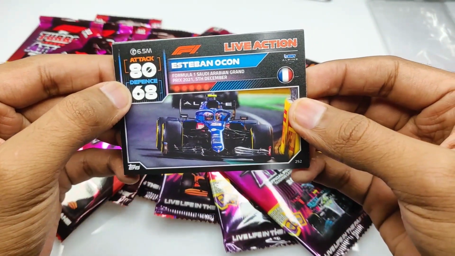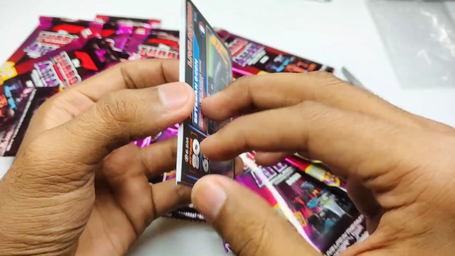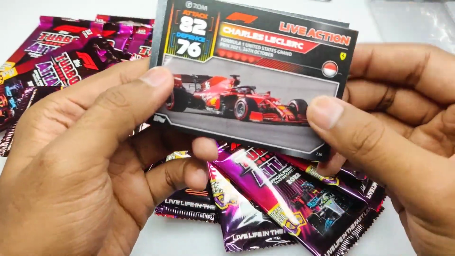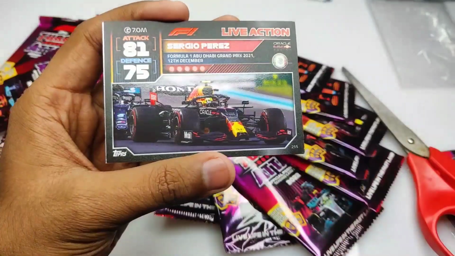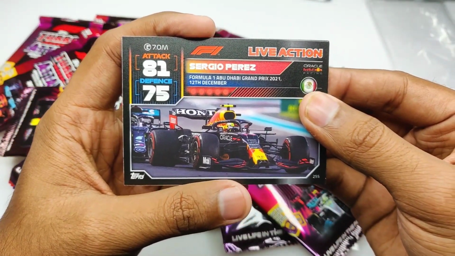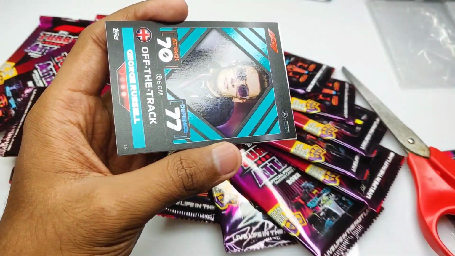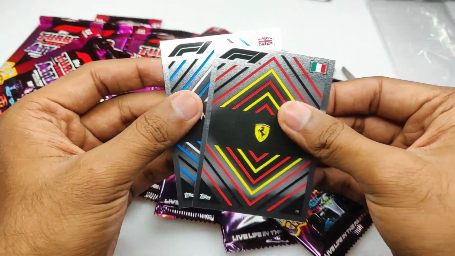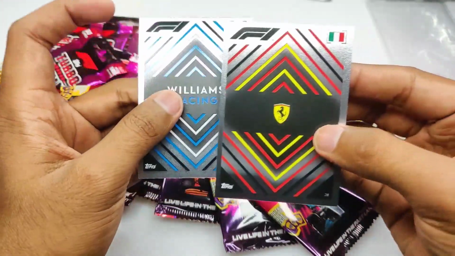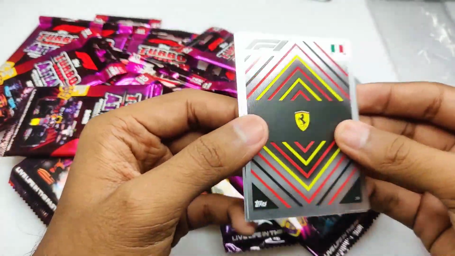Then we have a live action card for Esteban Ocon at the Saudi Arabian Grand Prix. And then we have another live action card of Charles Leclerc from the United States Grand Prix. Another live action from Sergio Perez at the Abu Dhabi Grand Prix. And an off-track card of George Russell. And then we have some team cards. We have the Ferrari and the Williams Racing in this particular pack. So pretty nice card there.